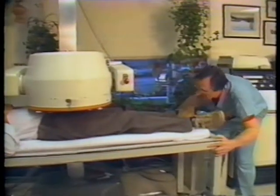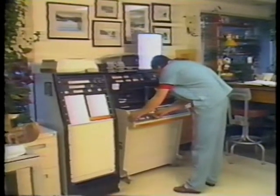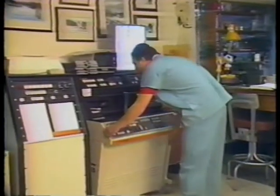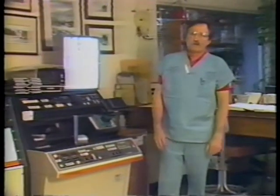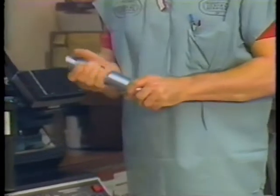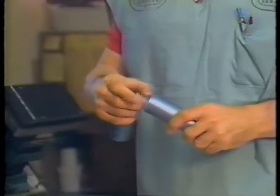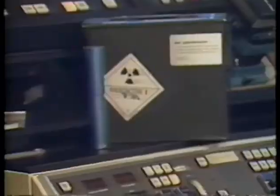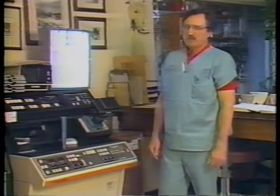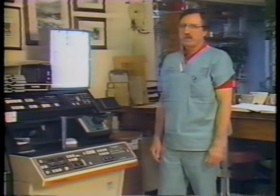Steve Fay is a technician who uses radioisotopes to produce pictures of activity within the body. Okay, what I've done is I've started a bone scan on one of my patients that I injected about 2 hours ago. The patient was injected with technetium 99M HDP. It has a 6-hour half-life with a real low energy level. We collect 400,000 gamma disintegrations because the radiation we're detecting is a gamma ray.